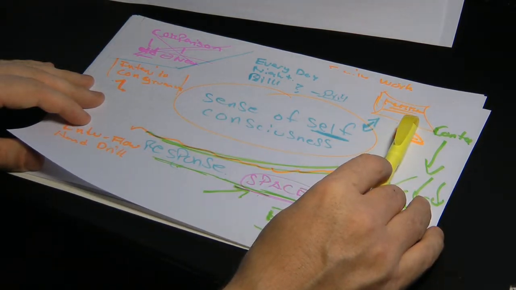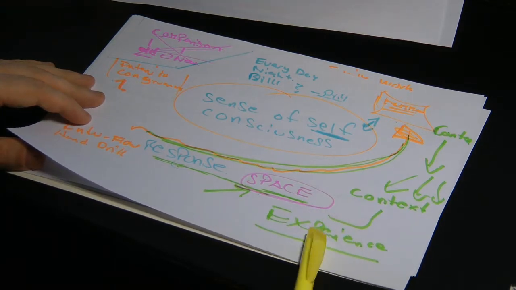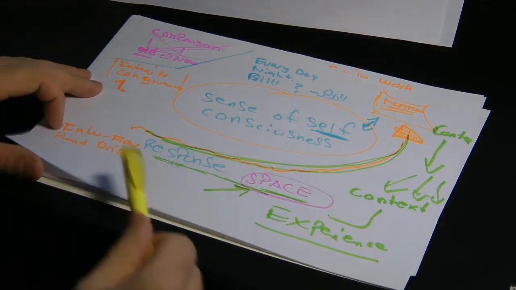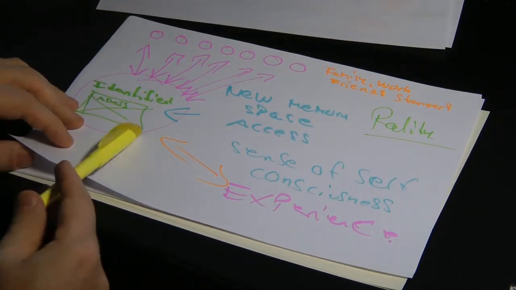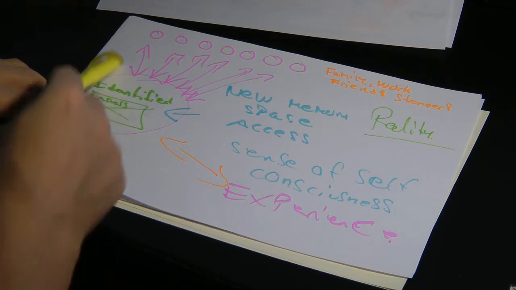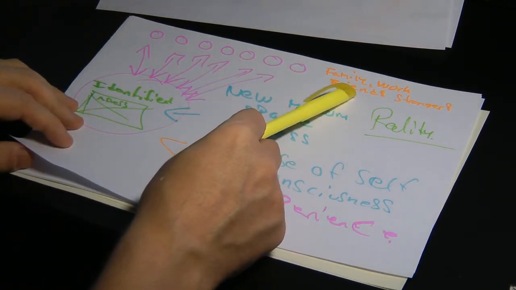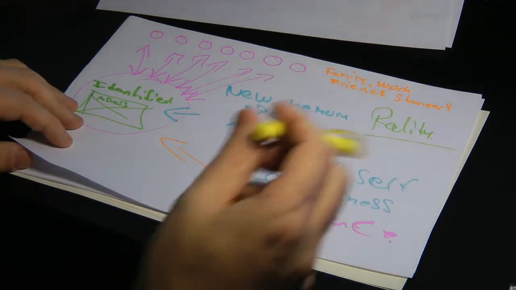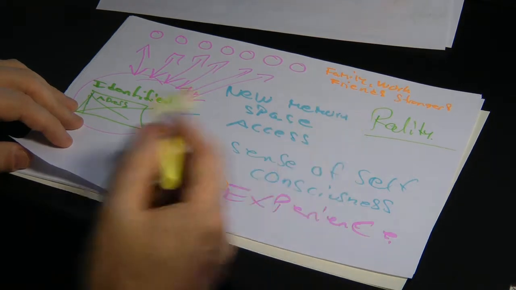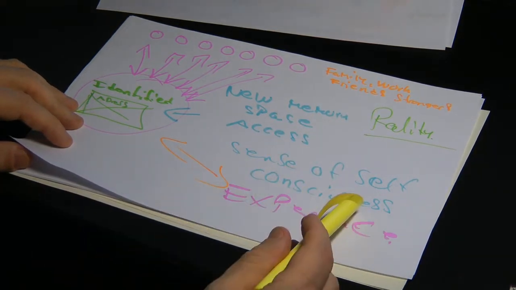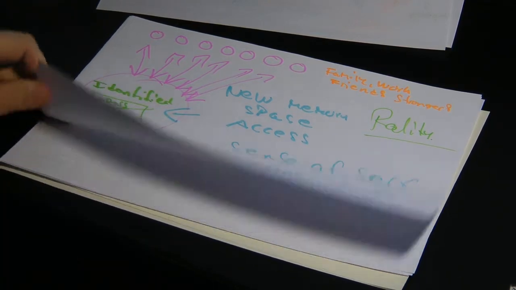You find that drifting to this kind of future memory produces a new, different experience, and you have like, oh, I'm feeling happy now, and this creates for you a new identification, a new way of experiencing life. So you have new ways of dealing with everything in your personal private life and workplace and friends, family. This creates a new reality for you because you have new memory, space access, and a new sense of self, and your consciousness has expanded because you can run your own experience through the day.